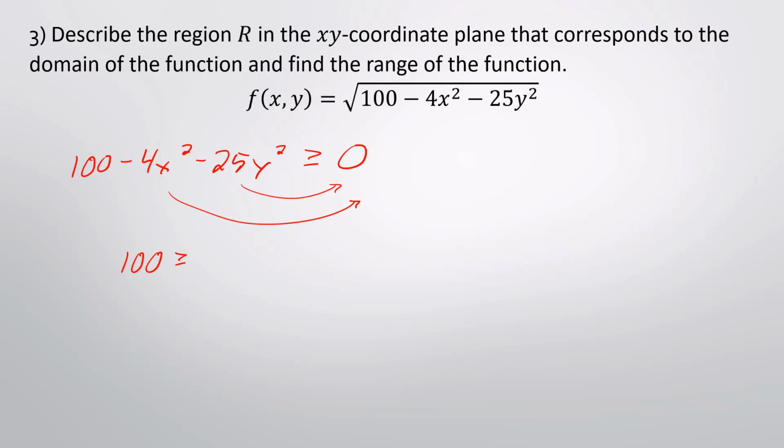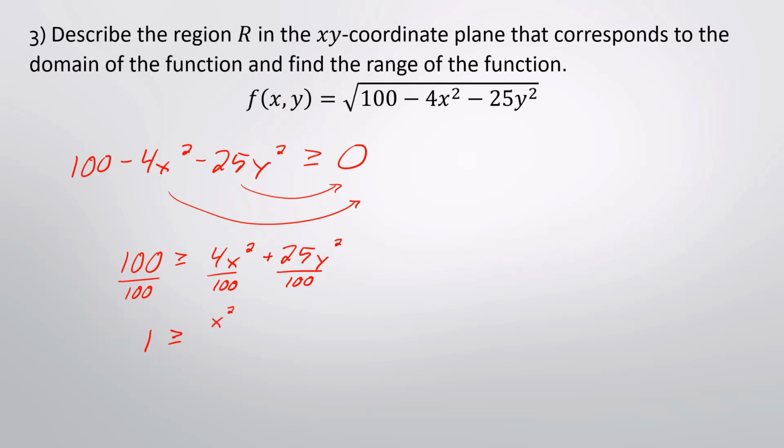So I'm just going to add those 2 terms over, because generally with conics, it's best to have the x squareds and y squareds at least on the same side, leaving constants generally on the other. So adding the 4x squared over would make it positive 4x squared. Adding the 25y squared over gives me a positive 25y squared. And again, because those are different coefficients, definitely means it's not a circle. So since it's not a circle, I don't really want to have this number over here. I actually want it to be a 1. So I'm going to divide everything by that number to force the 1 to happen. Is less than or equal to, and now just reduce each of these and see if I could describe what this region would look like.